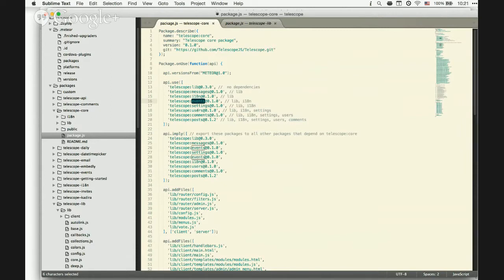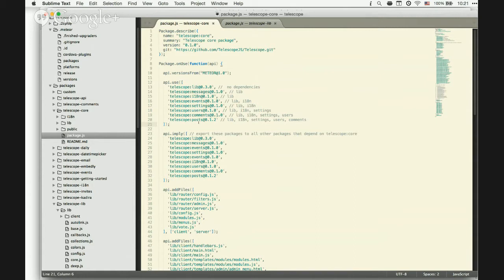Then settings, and then users, comments, and posts. So it would be cool actually if comments and maybe even posts were optional, so you could really have a super bare bones app, but right now they're built in. This is something we'll work on as we go, making more and more of the app modular and optional.